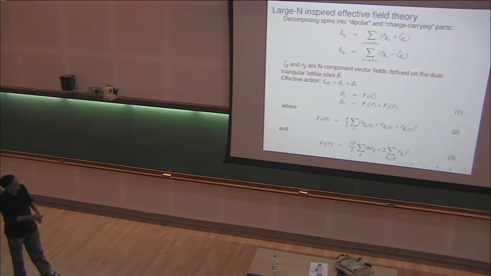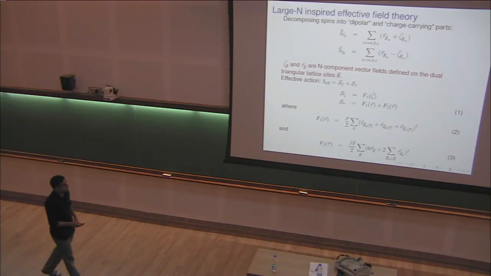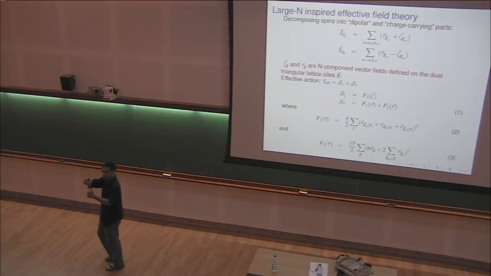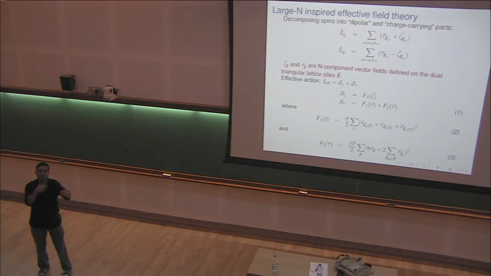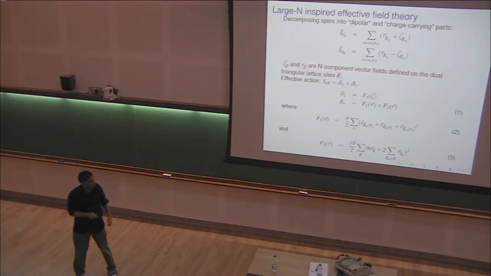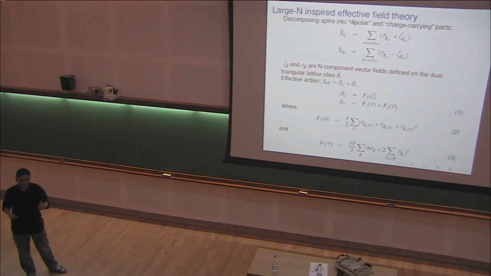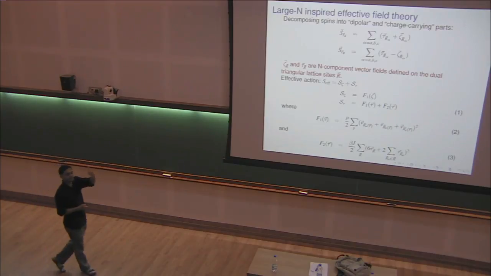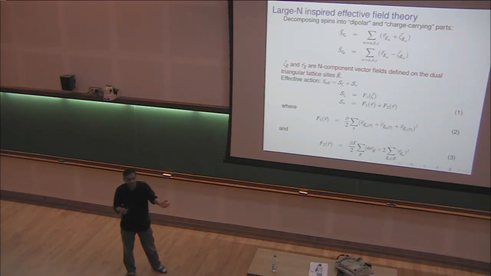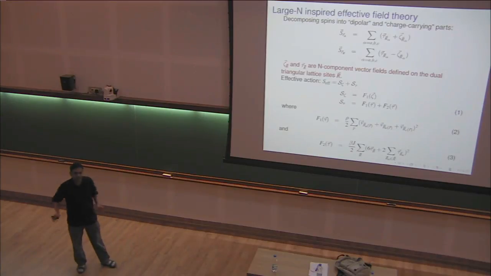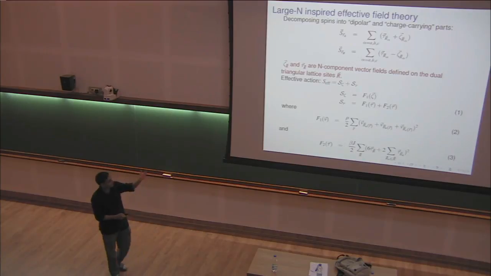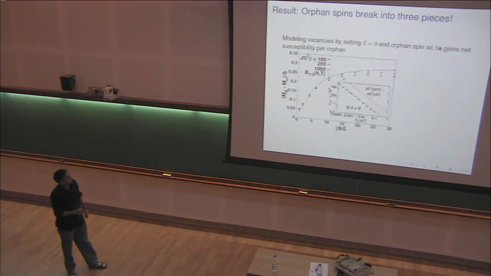So you have this effective action, and now you can play the same game. You can look at an orphan spin which is created when there's an anomalous clustering of vacancies, so that you have a hexagon now with only 1 spin left on it. And you have to be careful to model that lone spin on the hexagon by a unit vector, because it would be too crude to approximate that by a Gaussian. But the rest of the spin liquid you approximate in this manner, which is quite accurate, it turns out, all the way to low temperature.